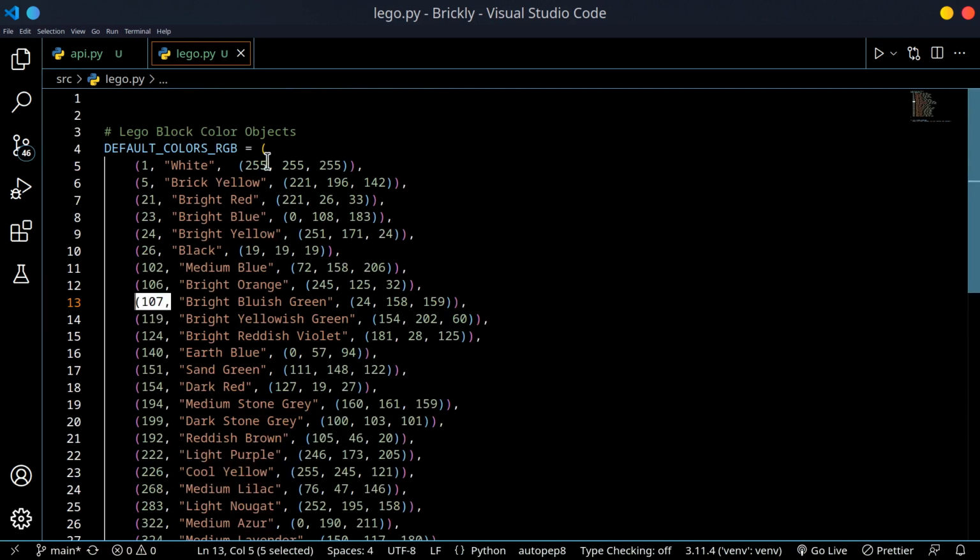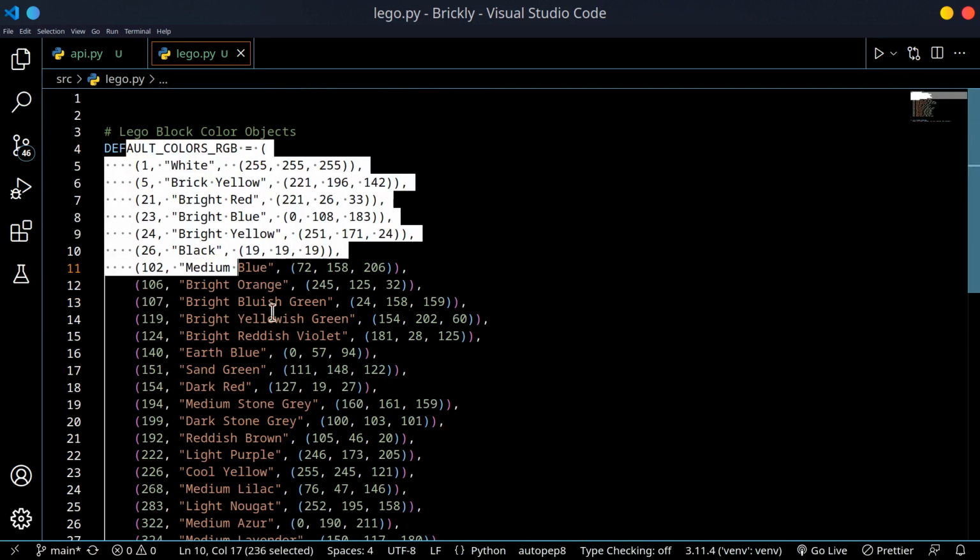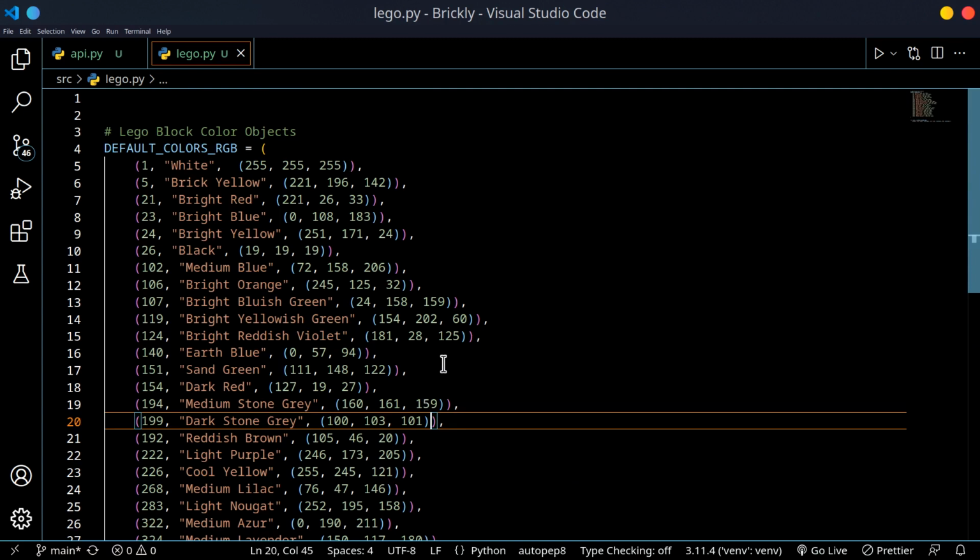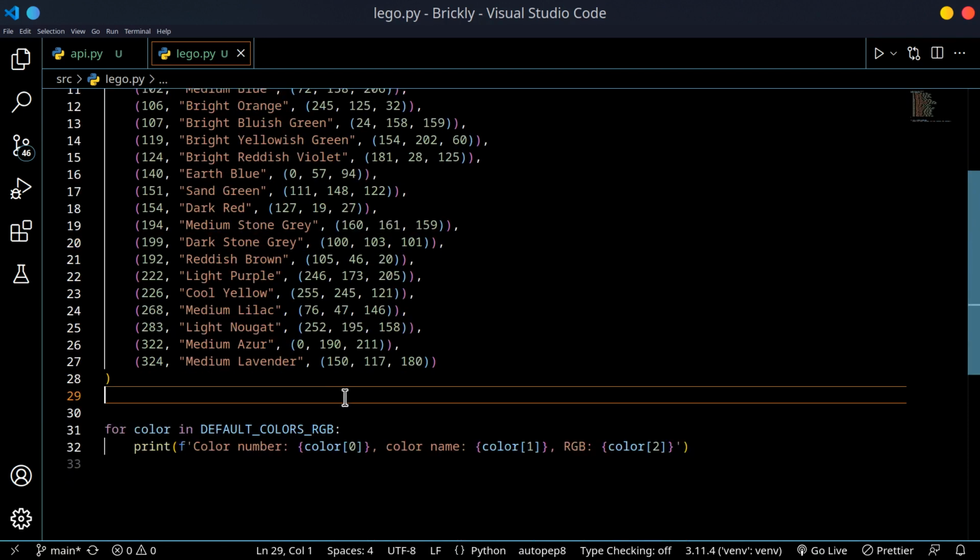Okay, so that's the first step in our code, is creating a system for categorizing our colors. So start with this, get this set up, and then we'll move to the next video where we start creating our functions to actually calculate our colors.